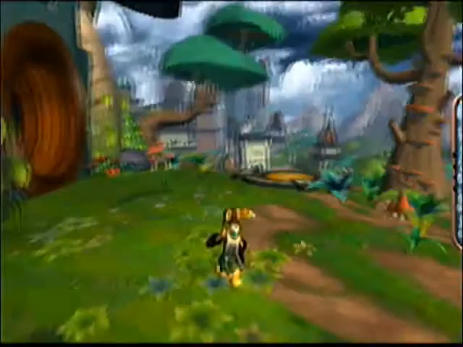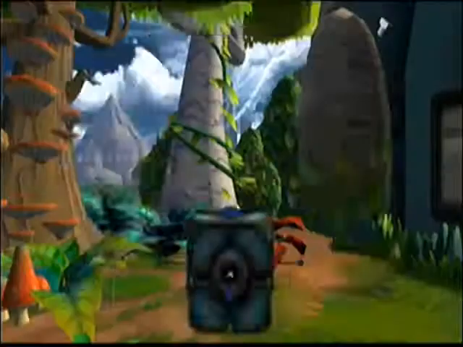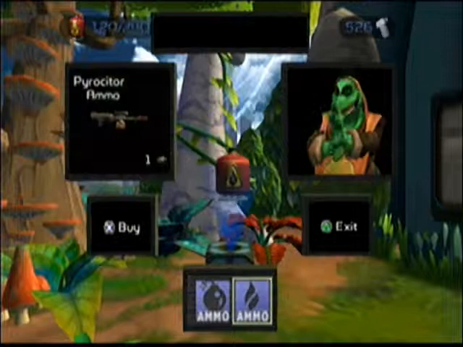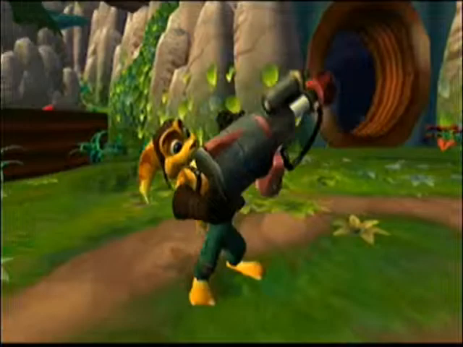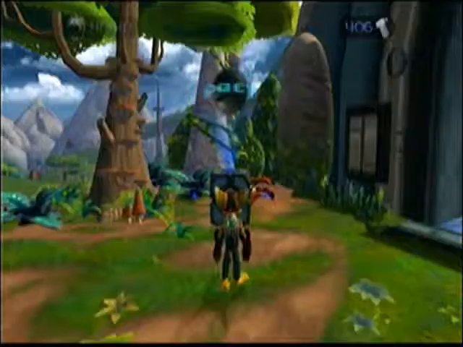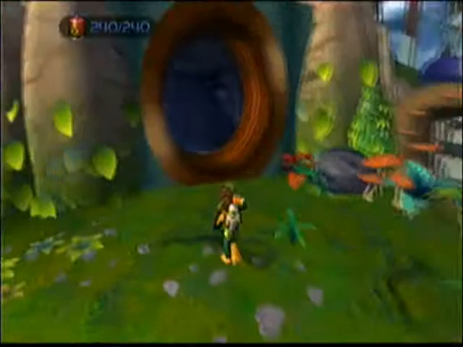Alright, so now we have enough bolts to buy our next weapon, which is the Pyrocitor. And unfortunately, the Pyrocitor does not come with a full thing of ammo. It only comes with half, which puts me at exactly pretty much no bolts.